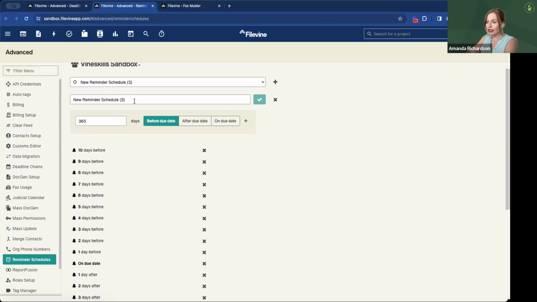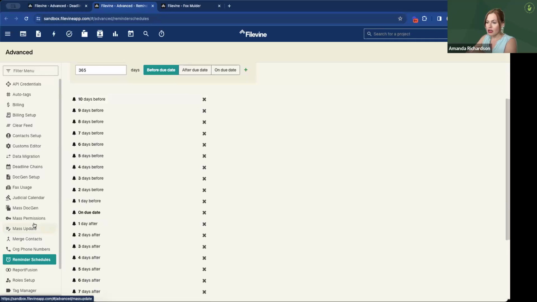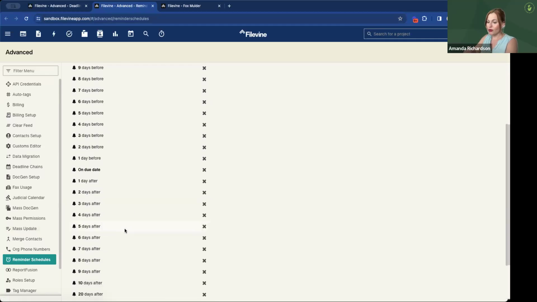The pencil icon here will allow you to rename your reminder schedule. And then this little star icon will allow you to set that as the new default if you wanted to create a basic reminder schedule that you want to apply to all of your deadlines. So that is a quick blurb on the reminder schedules.